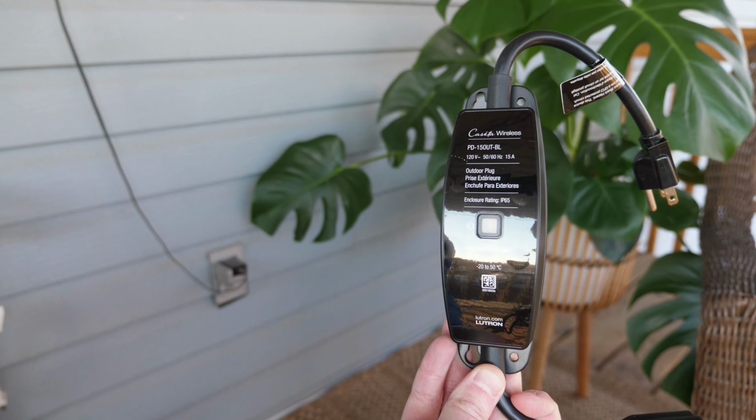But the main way in which I'm going to be using this is I'm going to pair this directly to my Caseta Wireless hub, and then that will unlock the option to control this from my phone, from the different voice assistants. You can use Google Assistant, Amazon Assistant, or Apple HomeKit, and then you can also use Pico Remotes. That way you can set schedules and routines and all kinds of different cool things. So it's nice that you do have all of those options. So let's go ahead, plug it in, and first set it up with the Pico Remote.